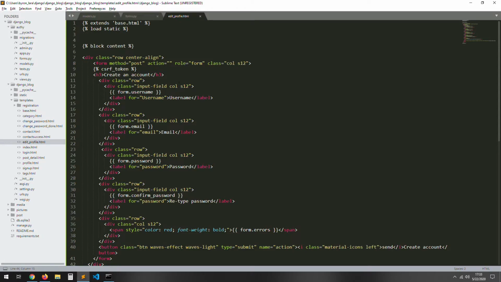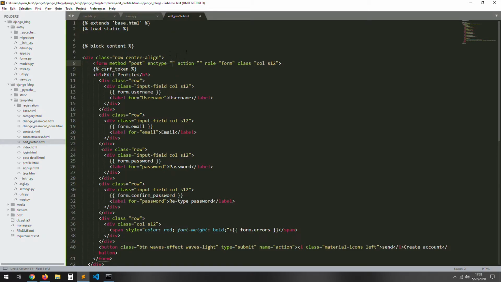First of all, let's change the title. Let's edit profile. And actually here we need to add the enctype attribute. This is because we are sending files and everything.